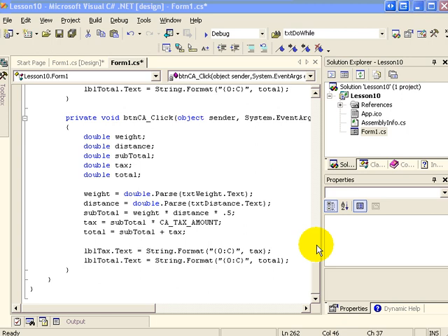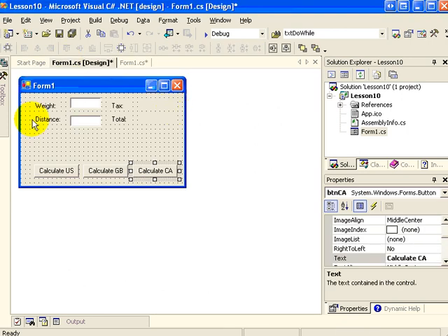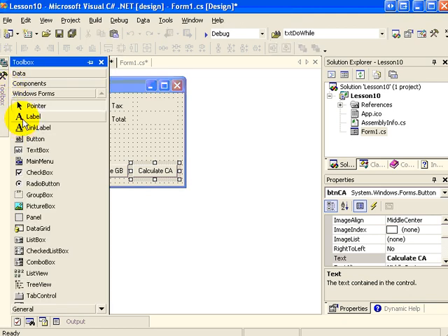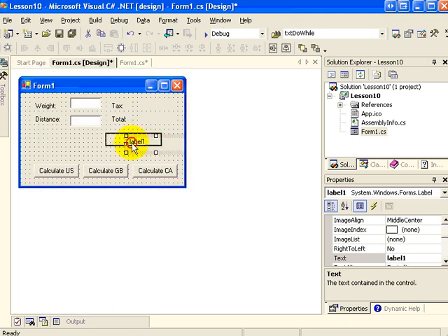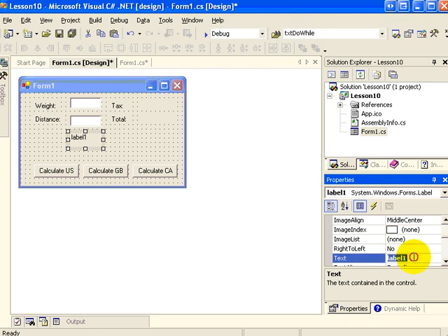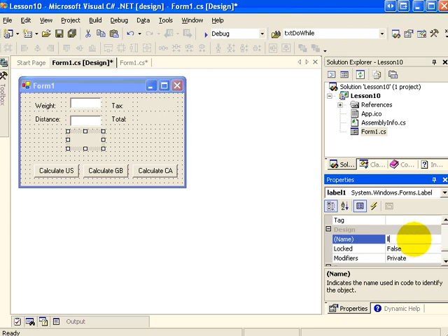So in this case, let's add a new label onto our form in order to display the subtotal. So let's go to our designer surface, go to our toolbox, and drag and drop a label onto our designer surface and put it kind of aesthetically in the right spot. And let's go ahead and clear out the text of that label for the time being, and then also change it to lblSubtotal.